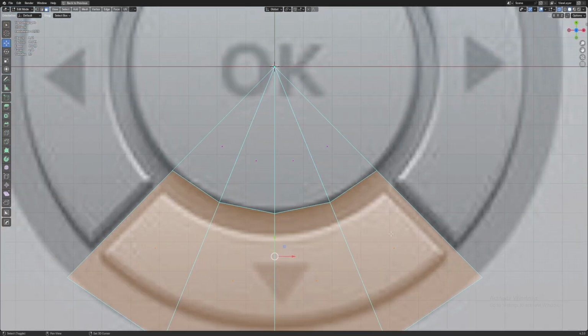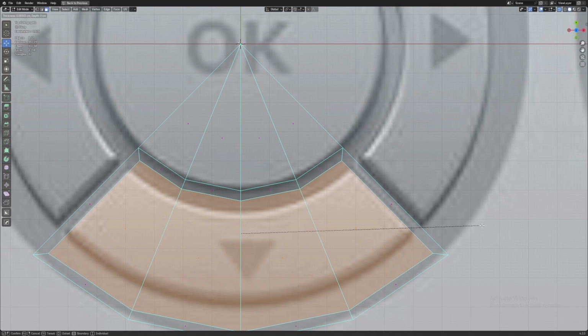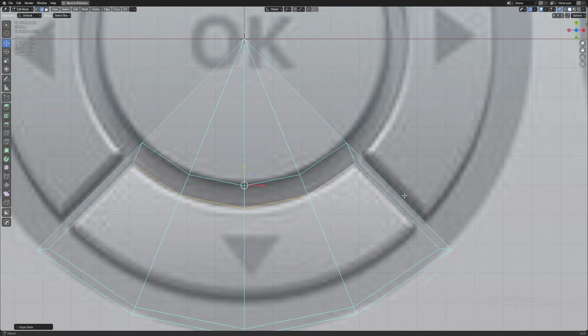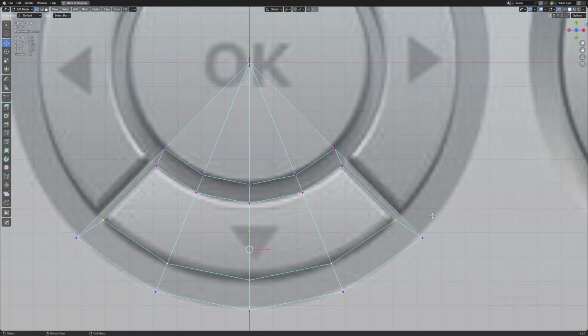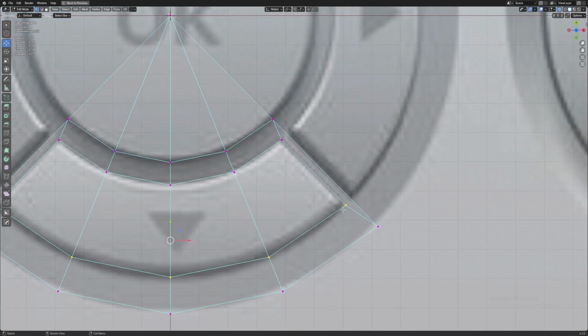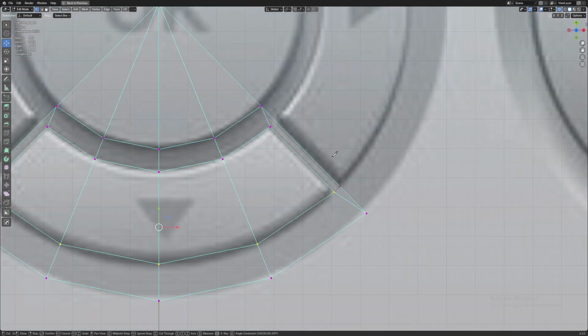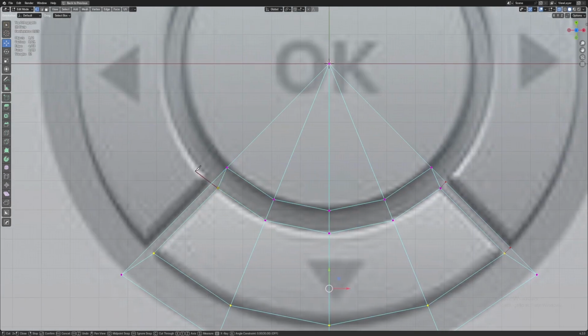But before this, we have to make our buttons, right? So I'm just going to do a simple inset over here, something like this, and we can bring this down. We can select this and hit double G, and it should slide back, something like this. And we can do the same here, double G, and do something like that. Also, don't worry about this. If you think it's going to stretch, I'm just going to take a knife cut and do a slice over here, then slice over here, and slice over here.